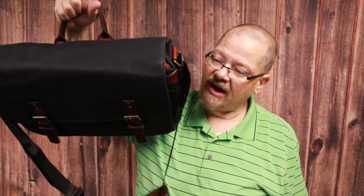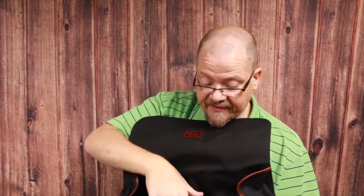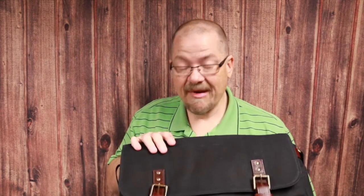The handle is positioned on the back of the bag, so if you're carrying it by the handle, it's always going to flop in a tilted, angled kind of way. Also — and this is fairly substantial for me — in the Think Tank bag there is a zipper cover that covers the entire main cabin area. Once that's secured, there is no possible way your camera or lenses could fall out, even if the bag tips forward or sideways. With this bag, that's not the case — it's virtually identical to the Peak Design Everyday Messenger bag in that regard, and I think there's a lot to be said for that extra security.